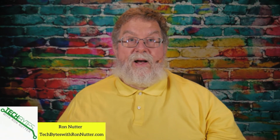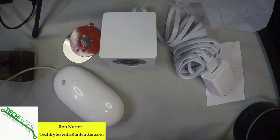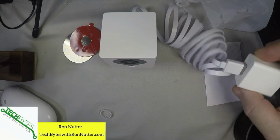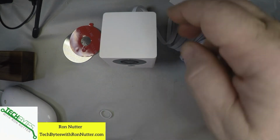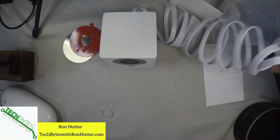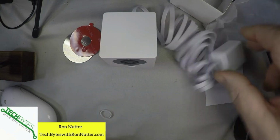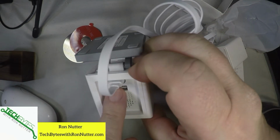Now we're ready for the rubber to hit the road. We're going to get to the unboxing and setup of the Wyze Cam. So let's go ahead and switch over to trusty demo cam here, and then we'll get started. Now, I've already taken a little bit of time here to save you, and we've got everything unpacked. It's a very compact little box. This all comes in. You'll want to unpack the power cable. Go ahead and put it into the wall wart that's here. It will go into the back of the security camera.